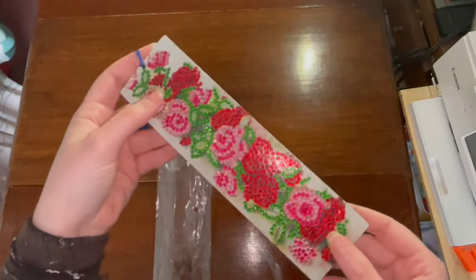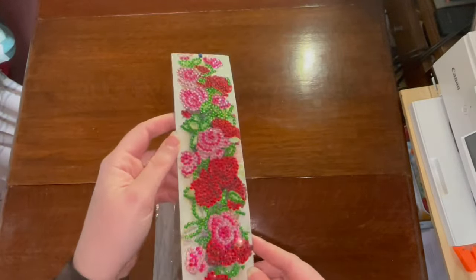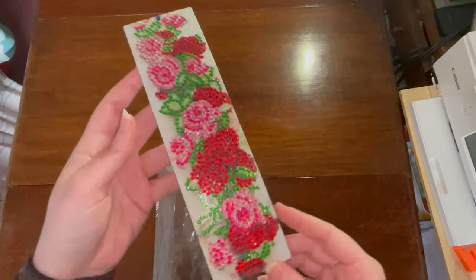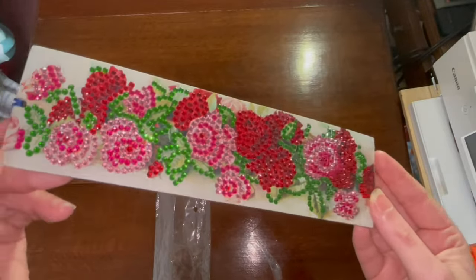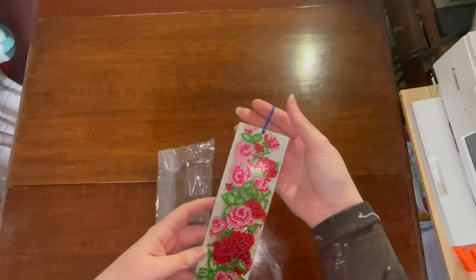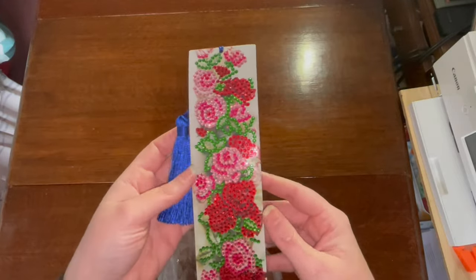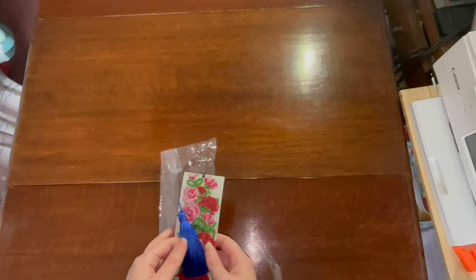It was a really nice little mini finish and I do really love crystals. I really want to do more crystal kits so I'm tempted to get some from Treasure Studio Art — they have some full crystal kits so I might get those in the future. There was a bit of discussion going on in a Facebook group about the kind of kits that The One With The Diamond Art sells, so I decided I would work on it.